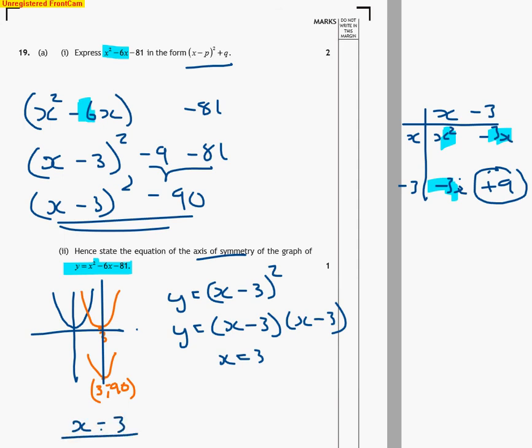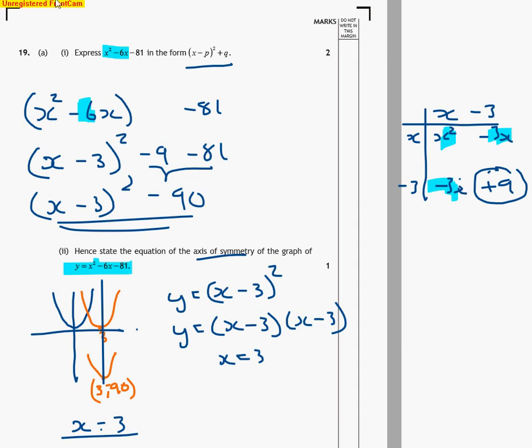So it's interesting when you look at this, the axis of symmetry is just this number with the sign changed. Okay, brilliant. There's no real thinking about it, it's that number with the sign changed. Easy. And if you want to know the turning point, it'd be that. Just that number with the sign changed, and then that number exactly as it is. So x is equal to 3. Don't lose any marks by not saying x. Don't just say 3, x is equal to 3.